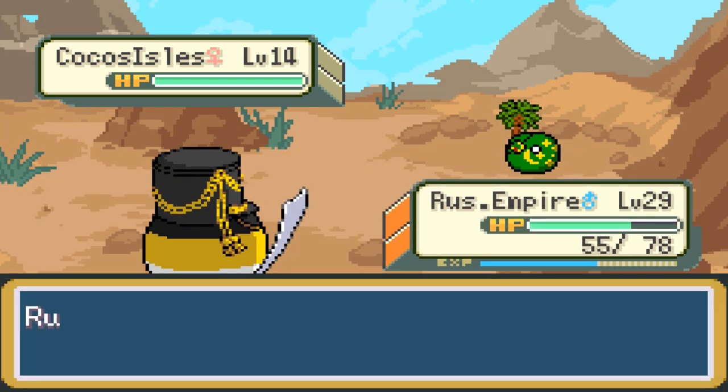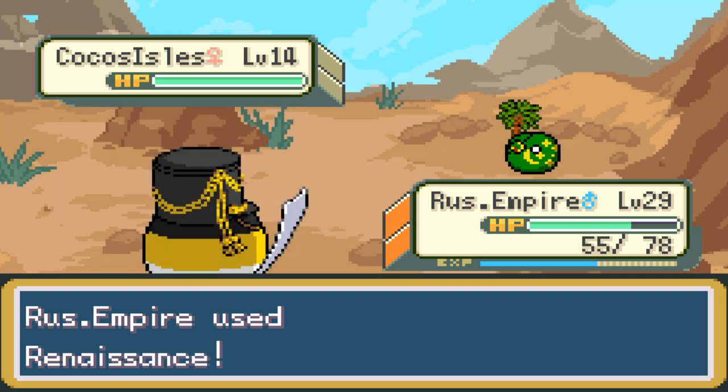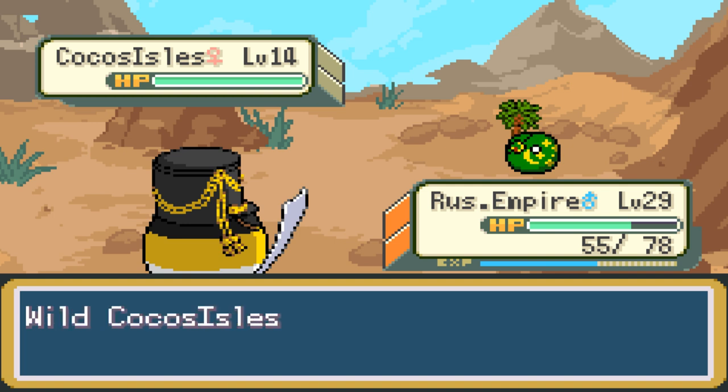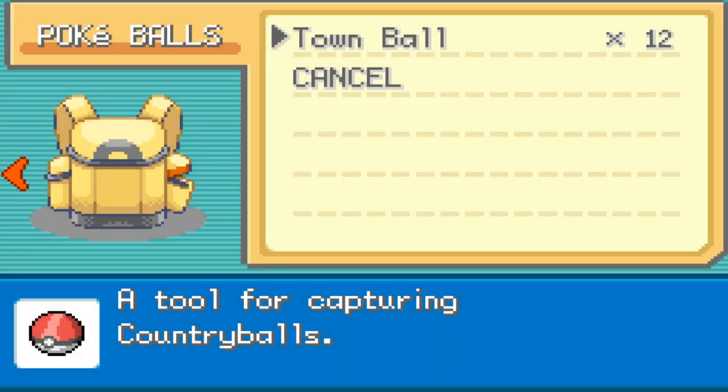Just use Renaissance on them. Renaissance is like a stat affecting move. Their speed stat's gonna harshly fall, which is whatever. Coco Isles' speed harshly fell. What are they gonna use? They use Sanction. That's not gonna do much of anything, but whatever. And obviously, the Coco Isles is an island of some type. I don't know where it's located in real life.